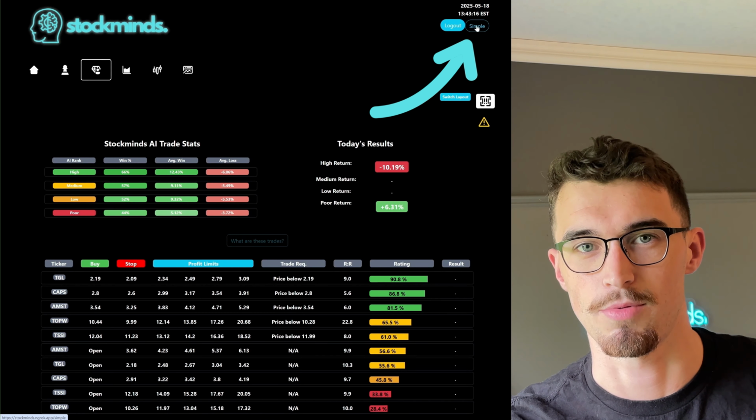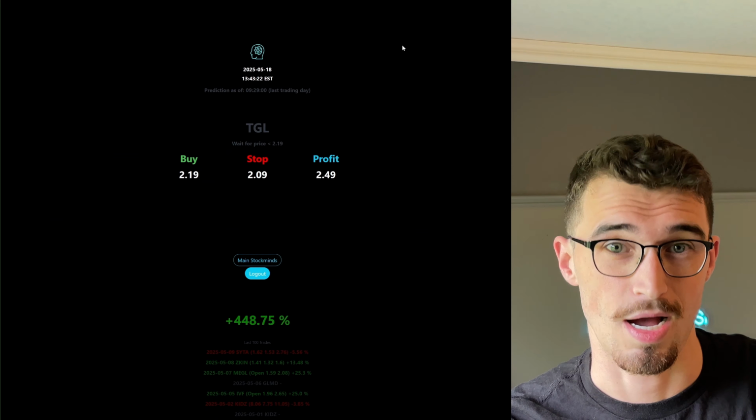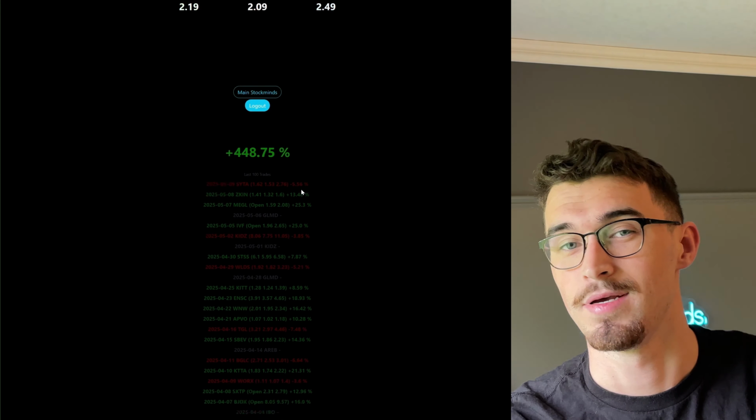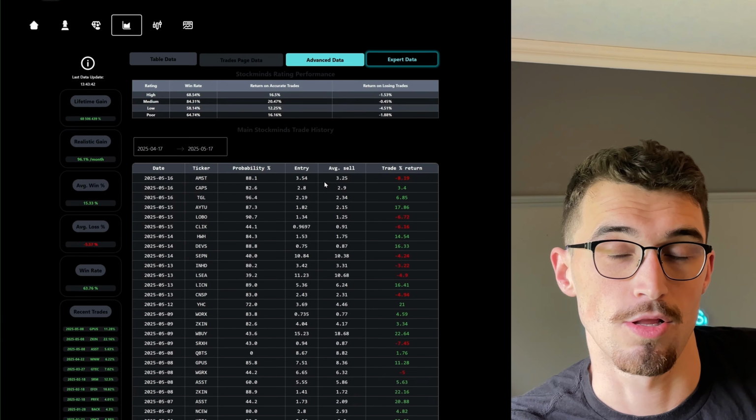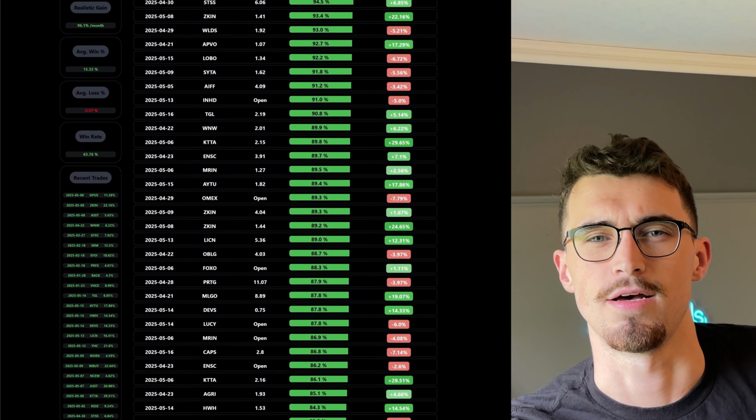If you don't want to look at all the details and you want it to be plain and simple so you don't have to make a decision, you can click the simple button in the top right. It is the highest probability ticker that day, highest probability trade, with one buy and one sell point, plain and simple. And you can always look at the past StockMines predictions and trades to get an idea of the past performance. So, how do I enter the trades?